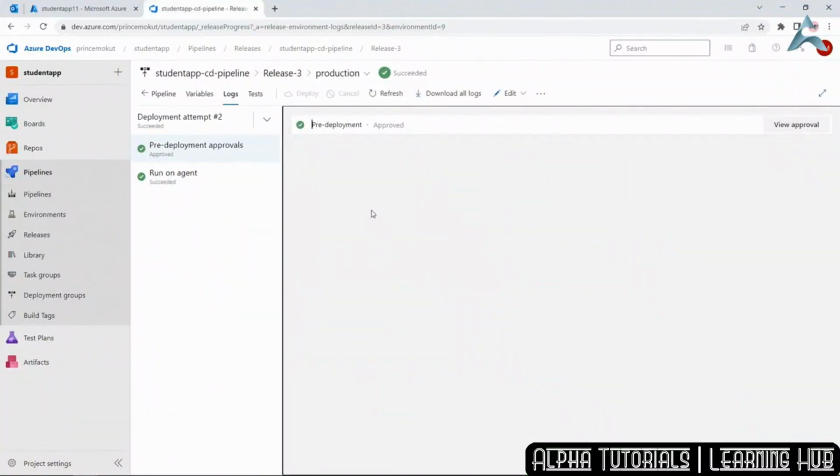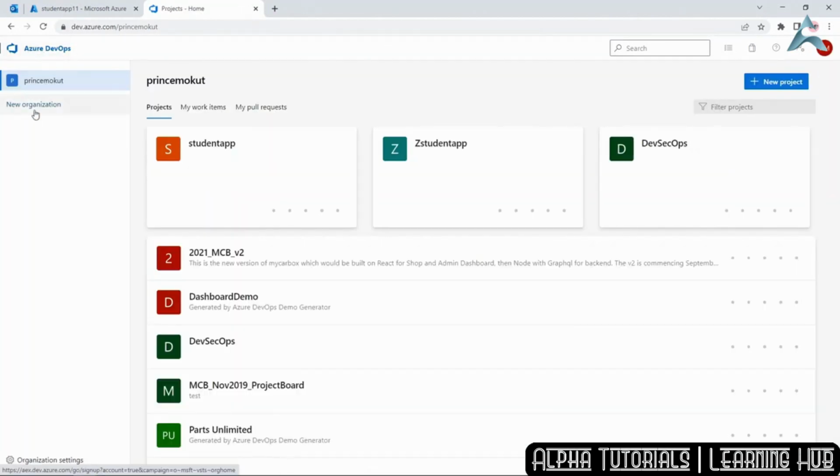You may have noticed that you received notifications for release approvals, timeouts, or even a failed deployment, but no notification is sent for successful deployment of artifacts to environments. Let's learn how to set up notifications for release pipelines that have successfully deployed artifacts to linked environments. There are two ways to set up notifications: at the DevOps organization level and in each project. To set up notifications at the organization level, click Organization Settings.